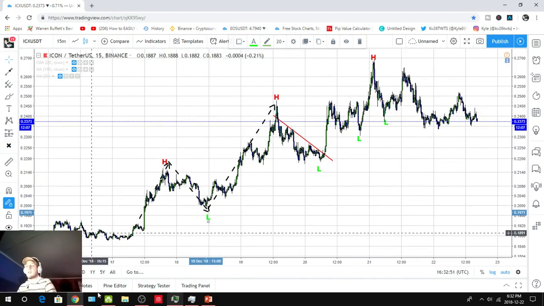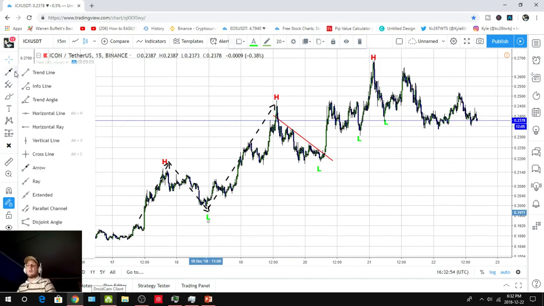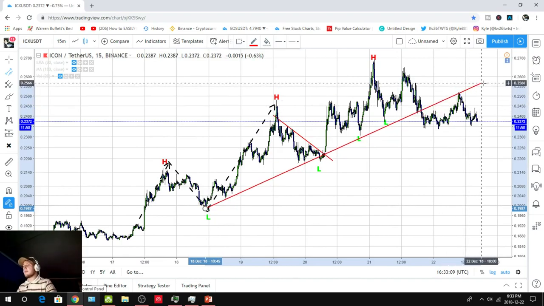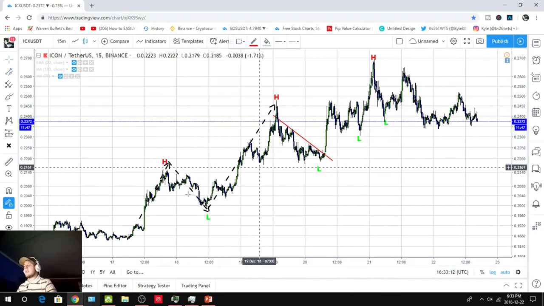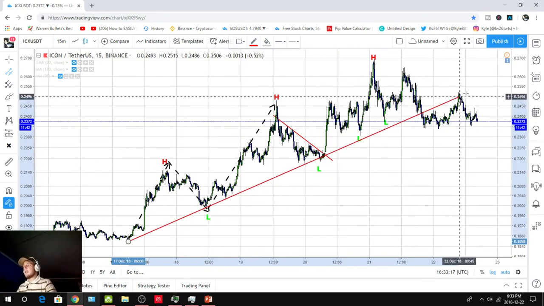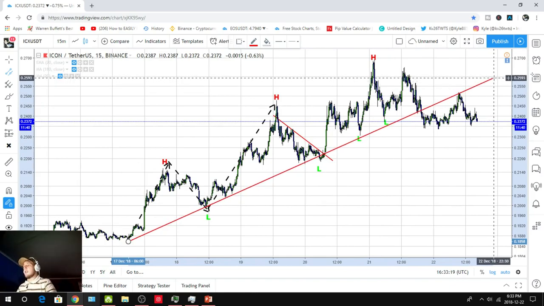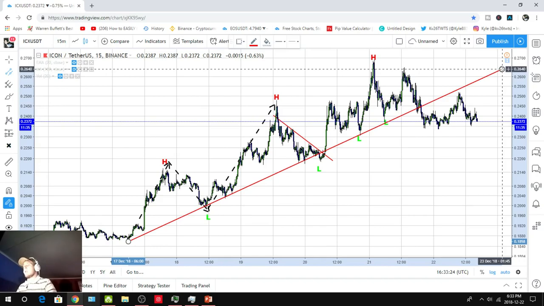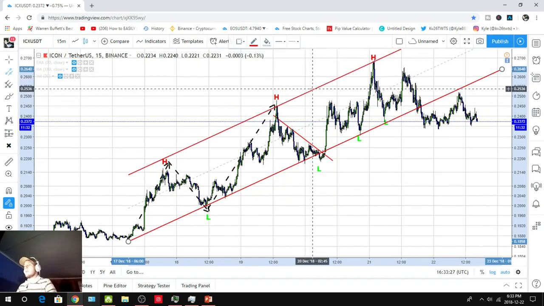Now let's put our trend line, correct? Let's put our trend line. Now we need to fit our trend line. We need to see, okay, where does our trend line look nice and beautiful? Like where in general does it look like it belongs there, correct? Like where it looks very nice, correct? Now we have to take that point, that point, that point. Okay, we could do it again. That point, and let's have a look like this. There we go. Then we're going to take that point and that point.